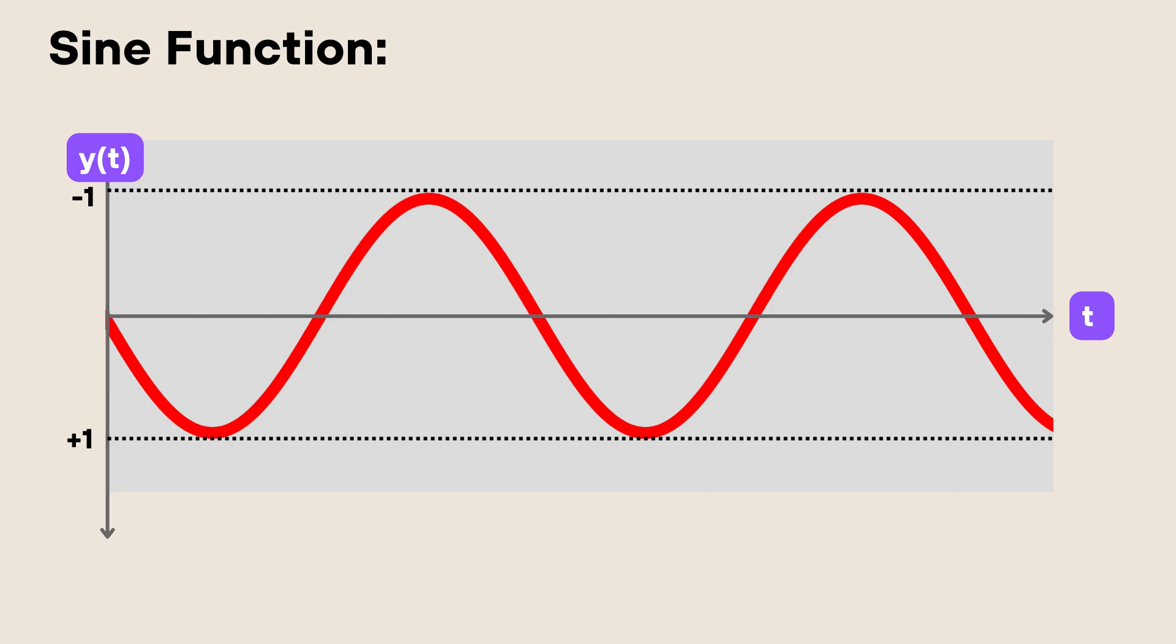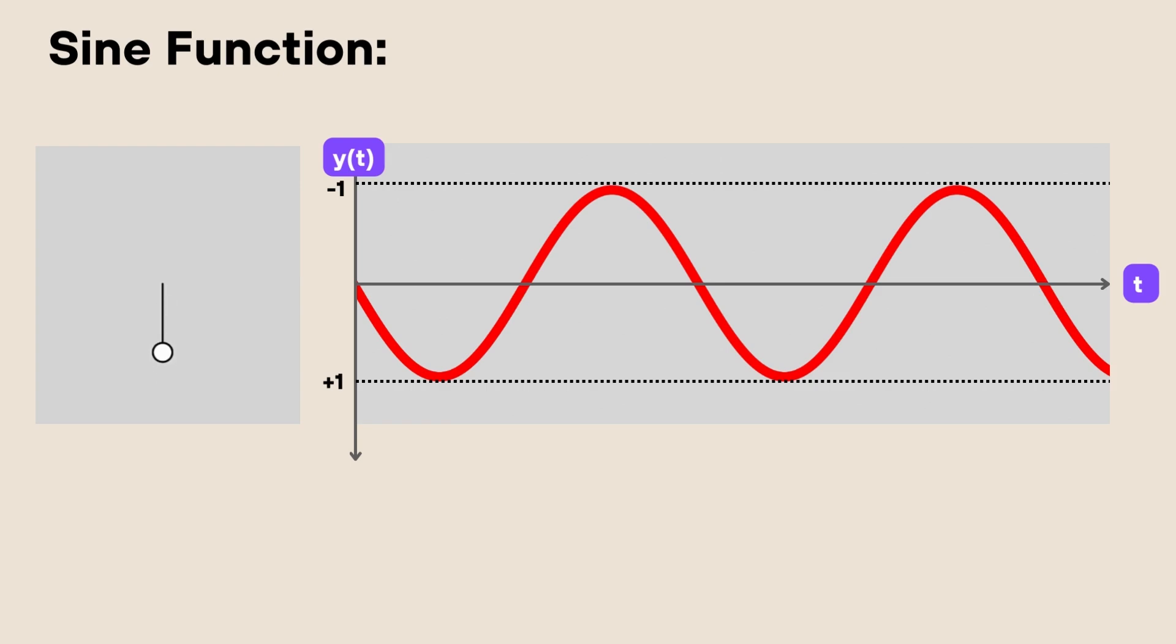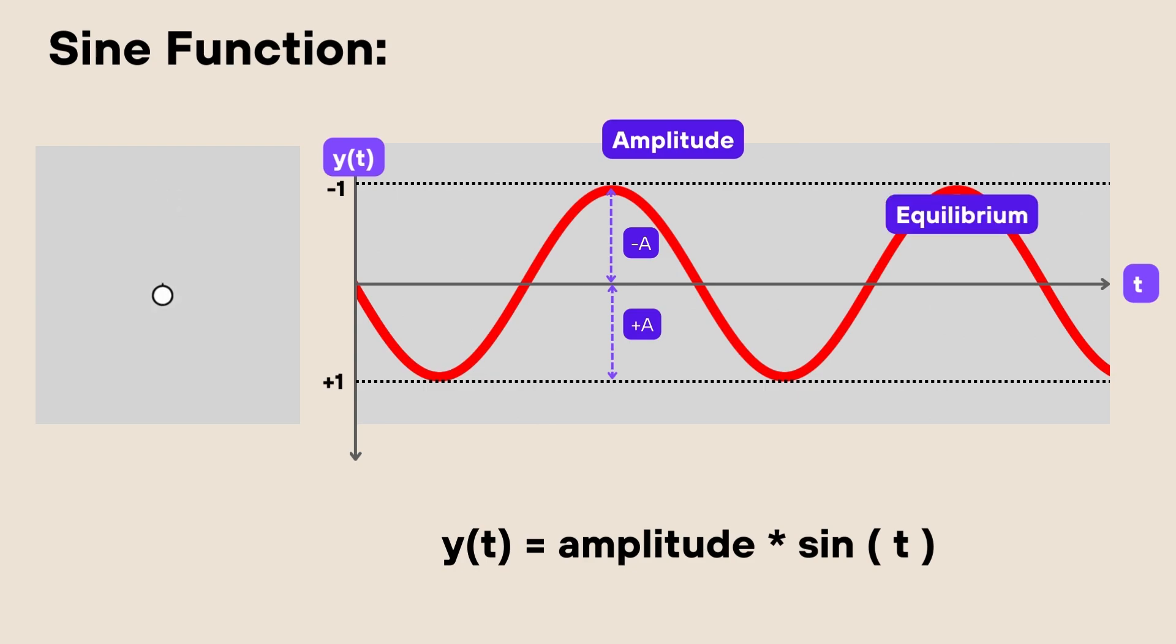Let's focus on just one function to understand the key components making up a simple harmonic motion equation. The ball is oscillating back and forth around a center point from one extreme to the other. The length of this extreme is the radius. Let's call this an amplitude. While the center point, let's call it an equilibrium point. Notice, in computer graphics, the y direction goes from negative to positive as it travels from top to bottom. That's why the wave starts from bottom, then going to the top.